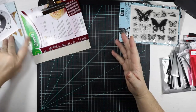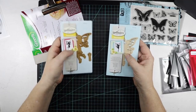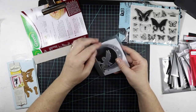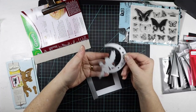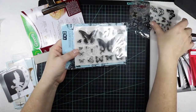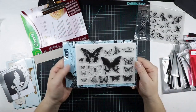I do have some Spellbinders fairies here. So I've got a couple of fairies which I am going to use. I've got another fairy here that I'm going to add as well, and this one was from AliExpress. So I'm going to use that. I am going to also use some butterflies because I associate fairies with butterflies, as you do.